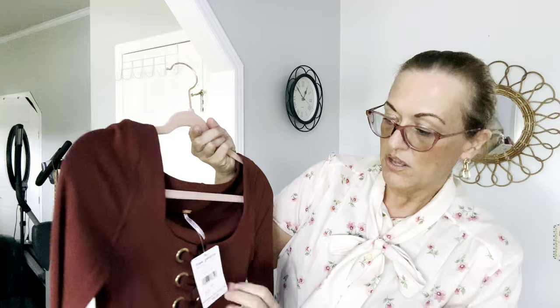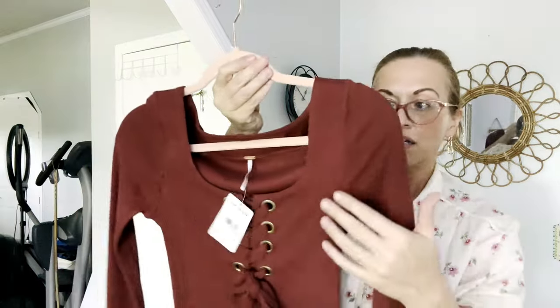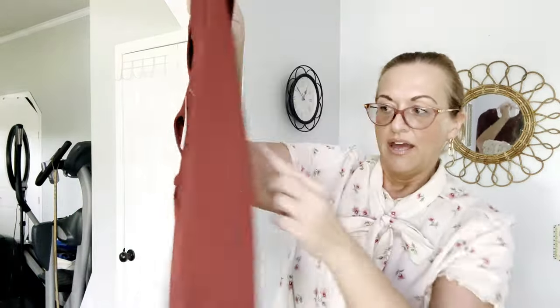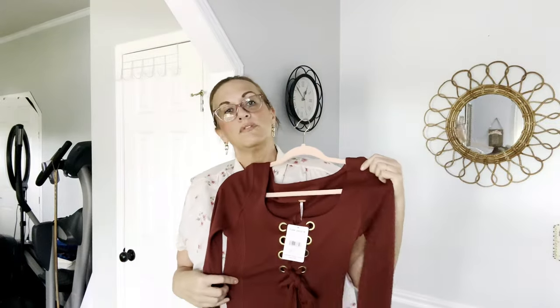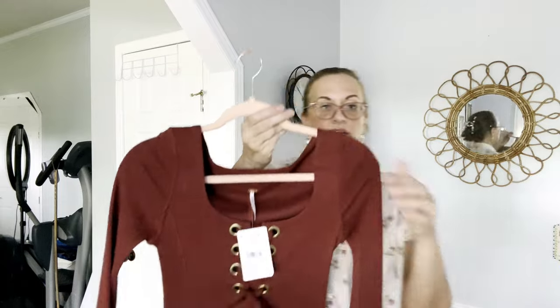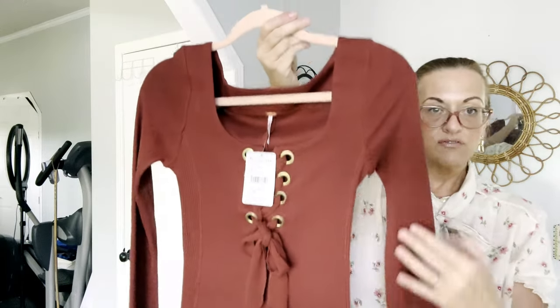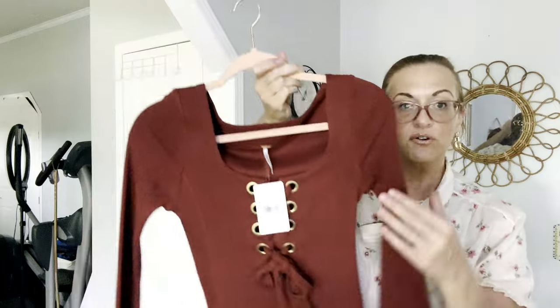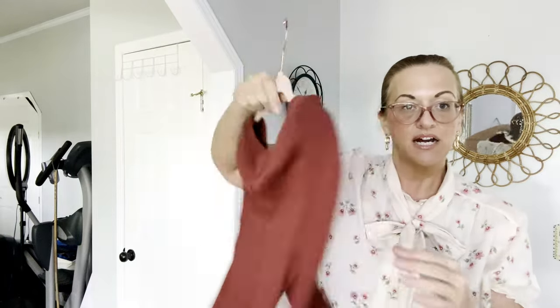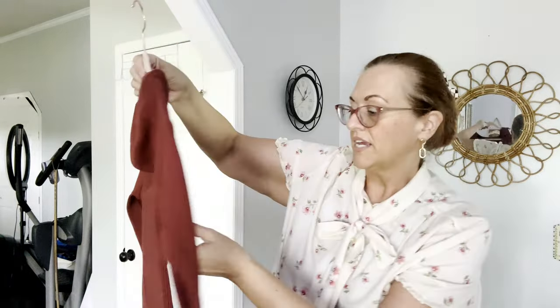Lastly I have a little Free People, which I don't always pick up — it's kind of bread and butter now unless it's a blogger favorite. This is a Free People extra small, square neckline, half-ribbed long-sleeve fitted shirt, great for fall or a cooler climate with low-rise jeans and boots. It's a rusty color and it looks like it retailed for $58 then went on sale for $28.